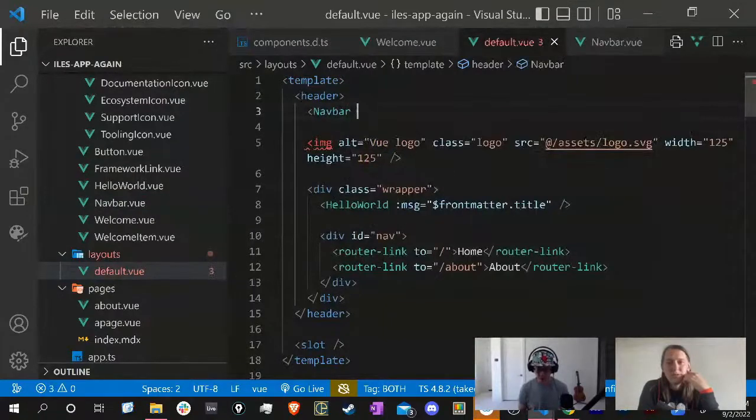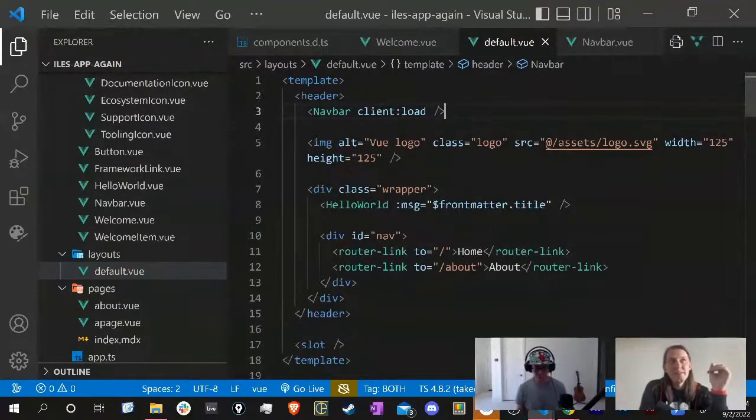It is cool that they have this, and then we say client load, right? So the idea is that in my mind there are basically three options that you should care about: client load, client idle, and client visible. For the stuff that is not on your screen at first, like footer and not navigation, because navigation is going to be there right away, you could use visible.